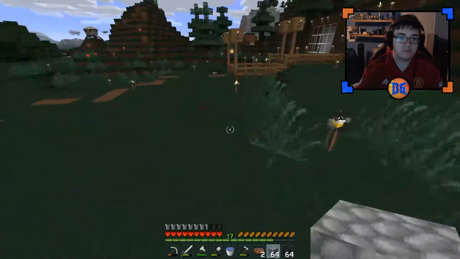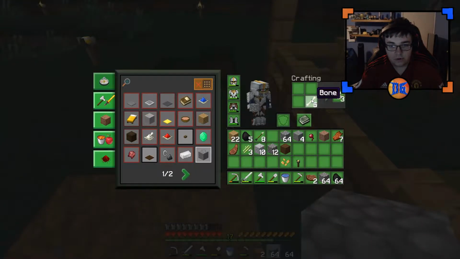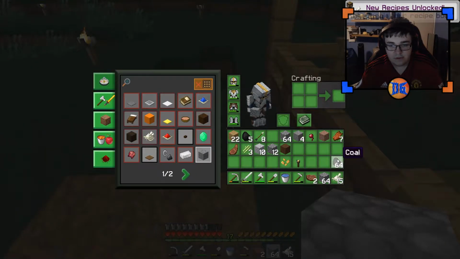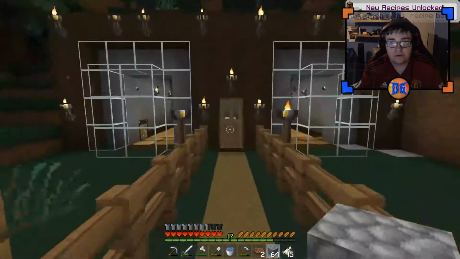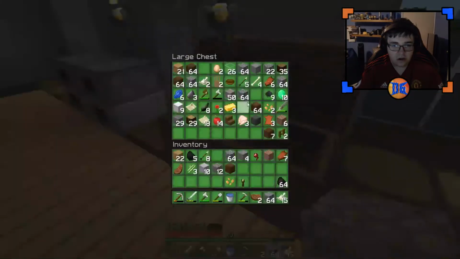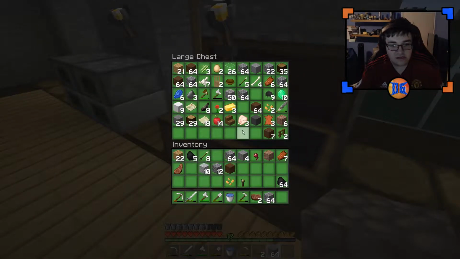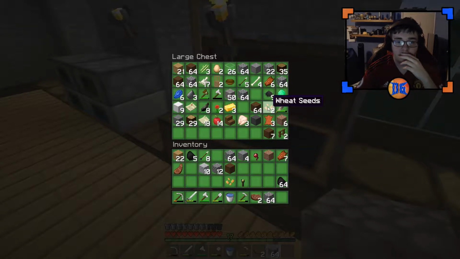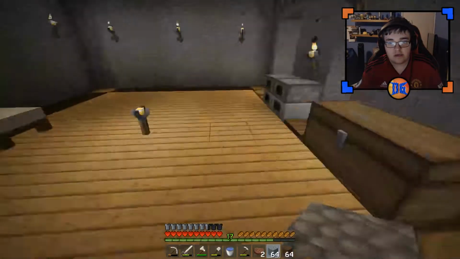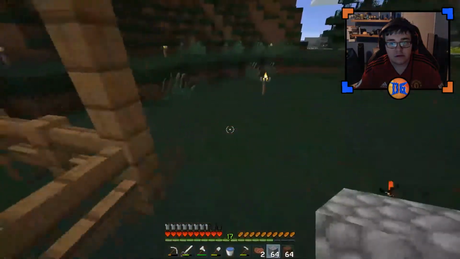Cool. I mean, once the potatoes are grown, then we'll have obviously a lot more. I mean, we can get ourselves some bone meal. Is that a bone meal block? Why would you want a block of bone meal? Honestly, not too sure why you'd want that. But we've got some seeds already. Let's grab some dirt. Seeds are easy to harvest. You just gotta take out loads of grass.